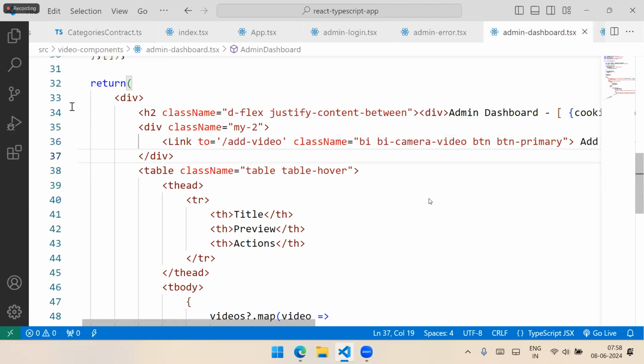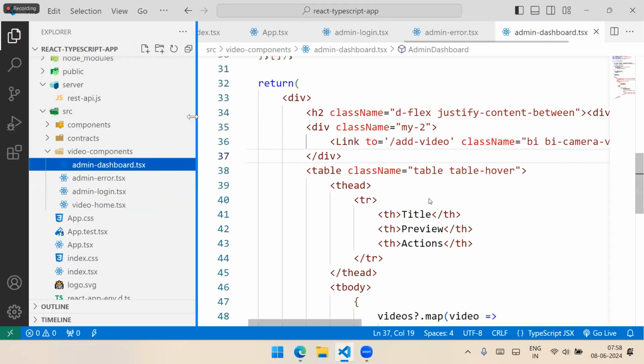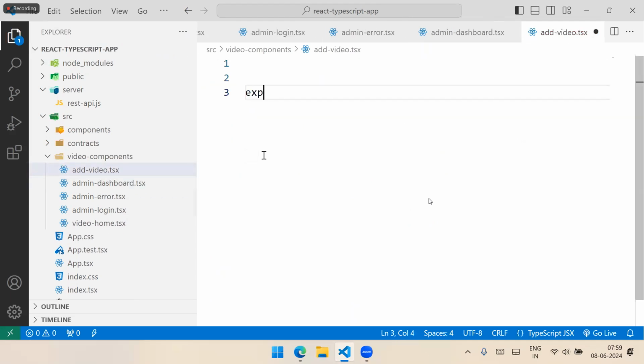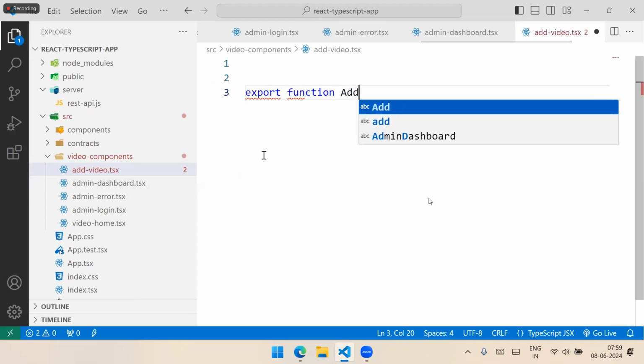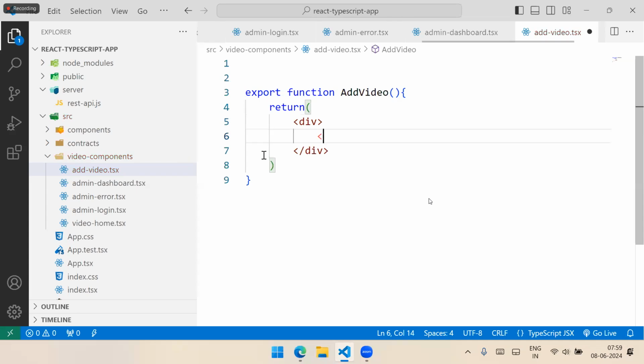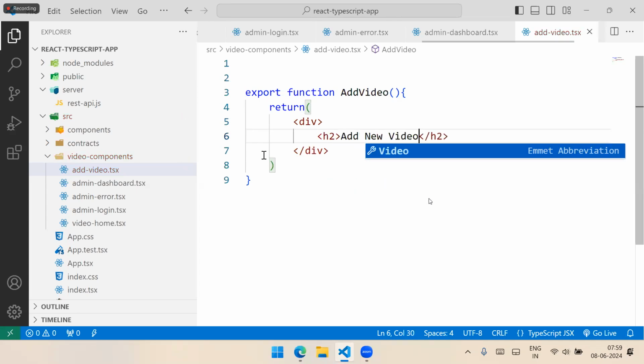So we need a simple another component, add video dot tsx. So export function add video, and it returns here a container. So add new video. Okay.